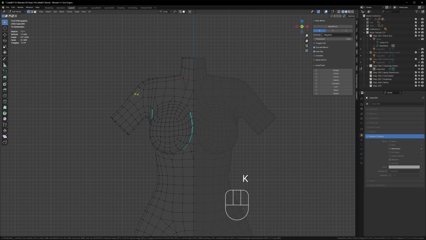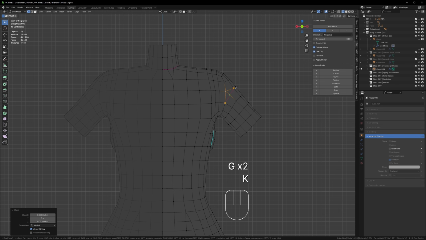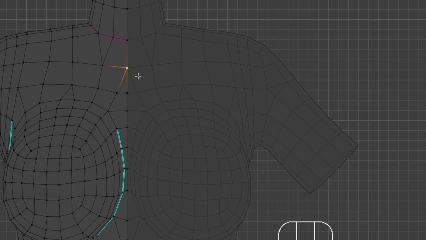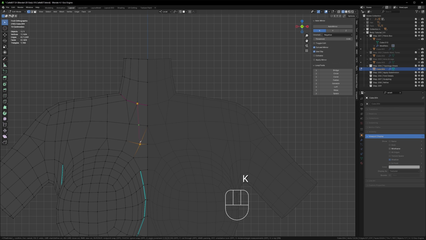For the shoulder socket poles, I'm cutting them the same way that I saw on the belly that they did. And then I finally address this abomination. This doesn't have to be two triangles, it can just go straight up like this. And then dissolve those two diagonals. Oof, that feels a lot better.